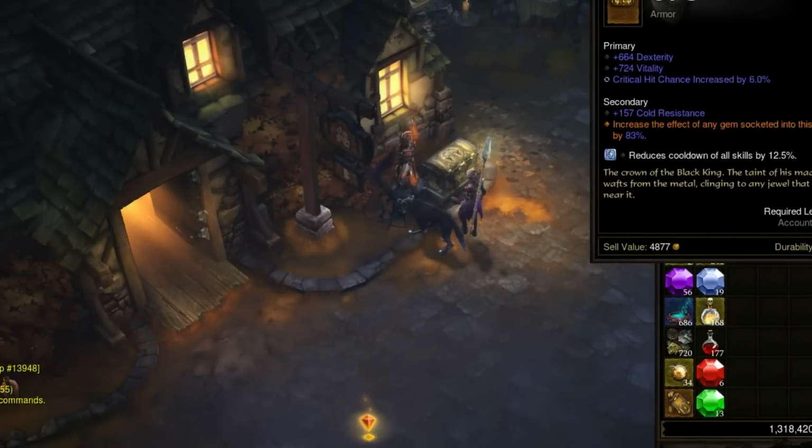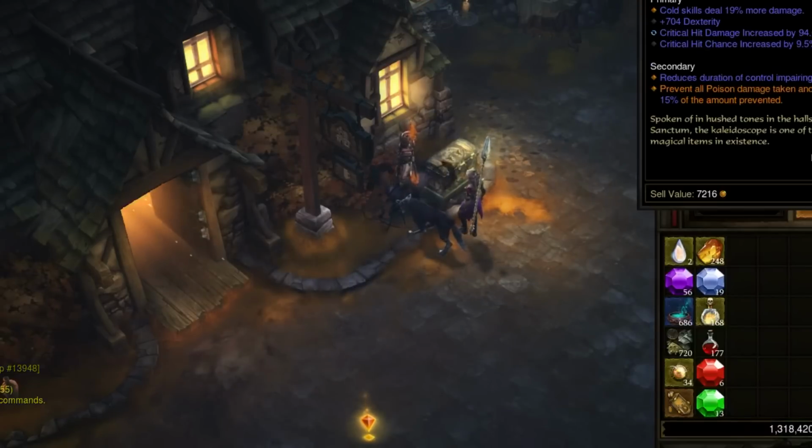Looking at the inventory, I am currently using a Leoric's Helm. They're pretty good stats. 6 CC, 600 Dex, 700 Vitae. I'm using a diamond for cooldown, which isn't really necessary. I could probably get away with using the XP, or maybe even the life. I have a Maris's Kaleidoscope. Yeah, I know there's no gem socket, but I just went for pure damage.